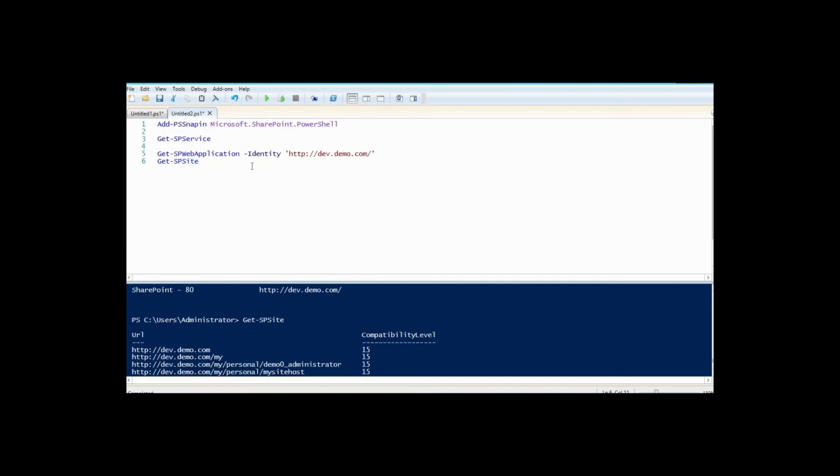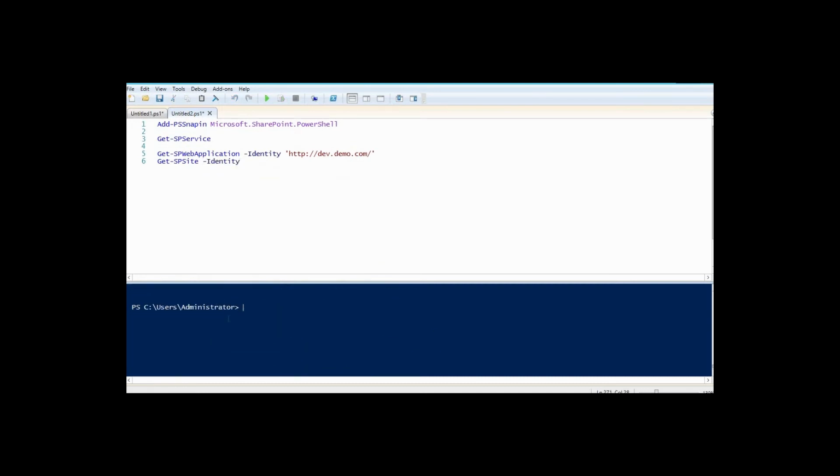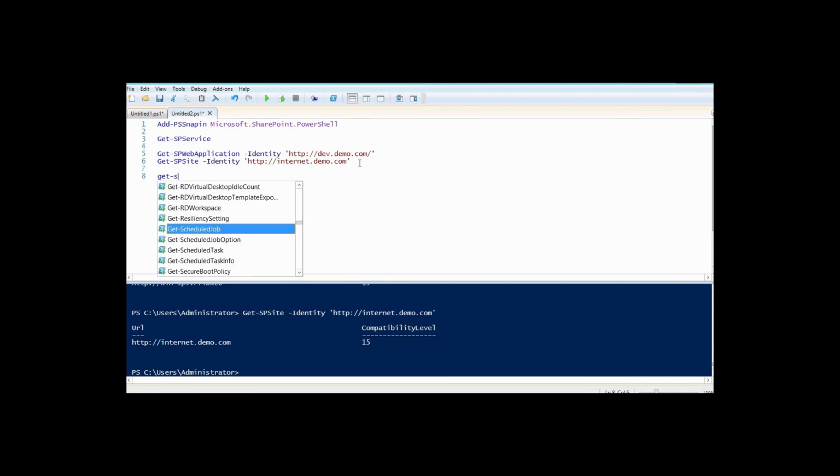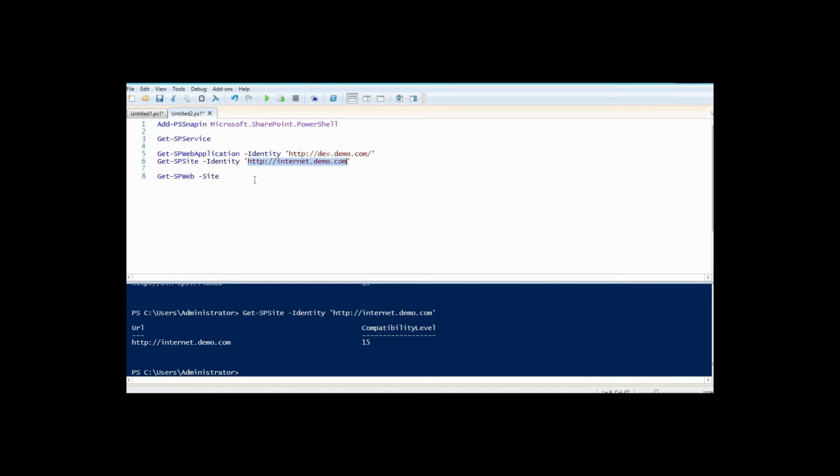Now if you want to fetch any particular one, same thing, you can copy the URL, and then the particular site collection will be fetched. If I want to fetch a web, Get-SPWeb, and then you have to mention the site URL.